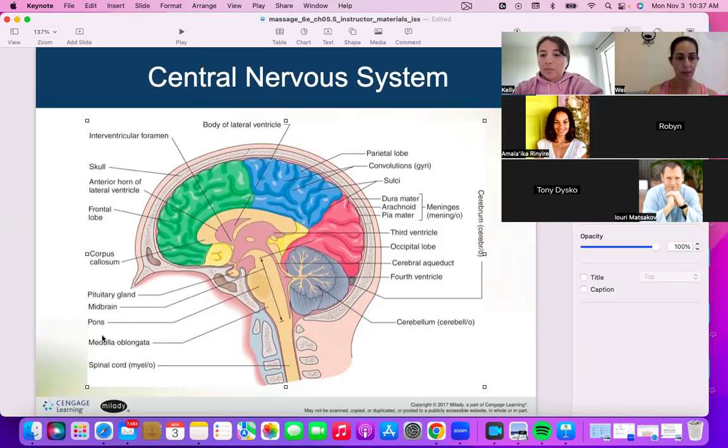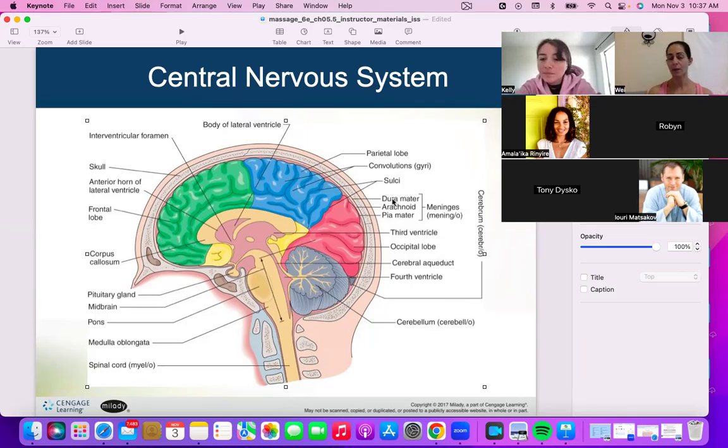And the spinal cord is right here. And this whole thing is your brain. Now, let's talk about the meninges. The meninges is the protective membrane. If you can see a little bit here, there are 3 layers, 1, 2, and 3, and it's housing the brain, underneath the bone.